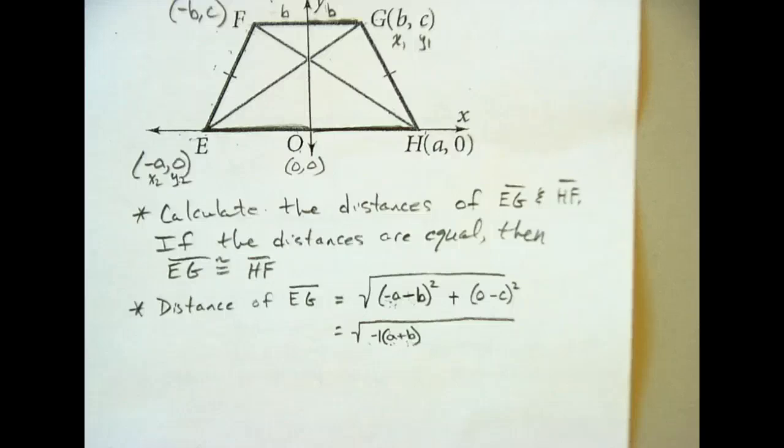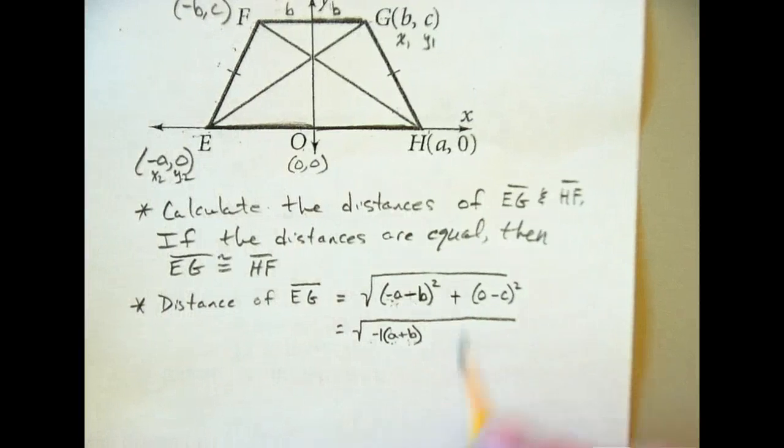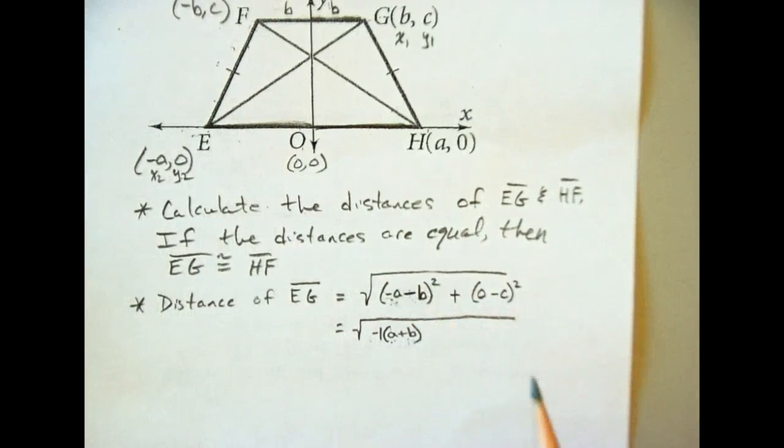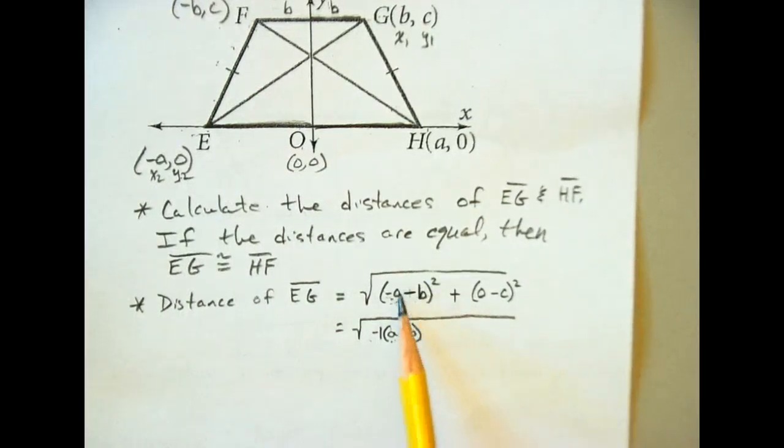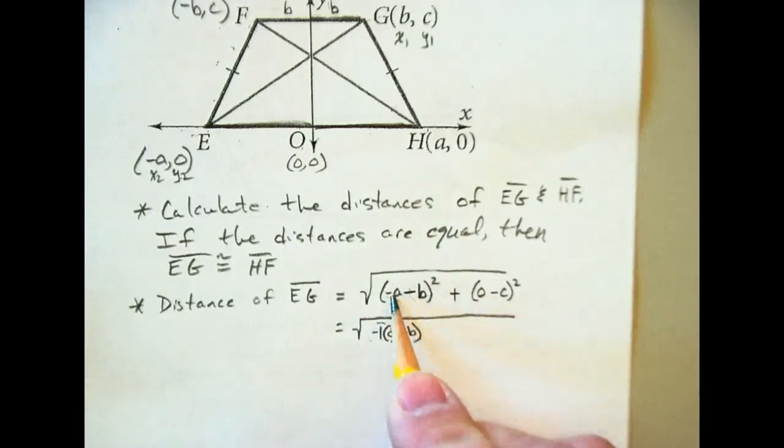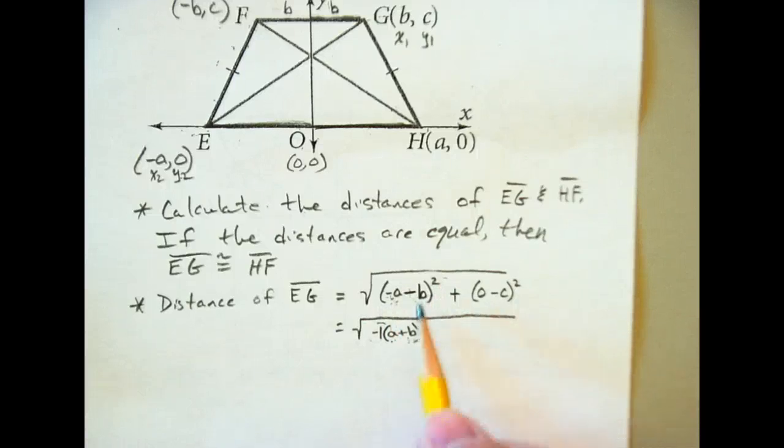Yeah? But instead of doing that, could you just skip that step and just have it be squared so it can be positive? You could have it be squared, but the problem I had is when you guys were squaring that, many of you are making mistakes here. That doesn't become a squared b squared. That's not how that works. Okay? When I square this, I don't just get negative a times negative a and get a squared, and negative b times negative b and get b squared.